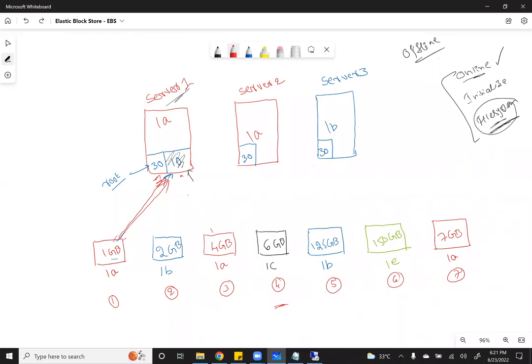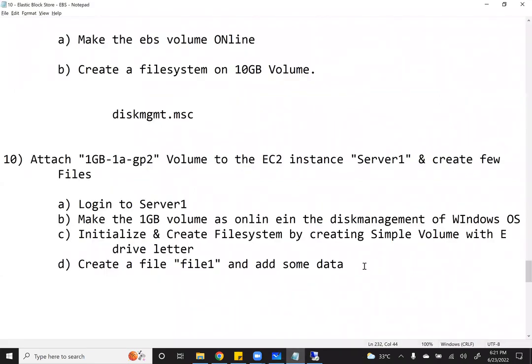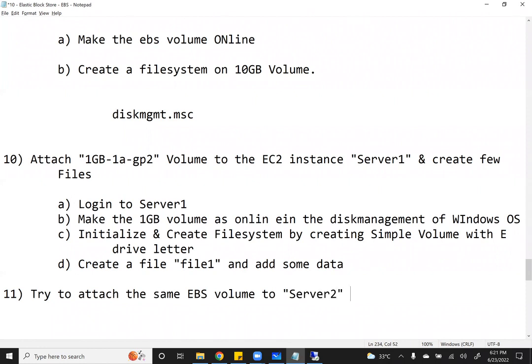So the first thing I do is try to attach the same EBS volume to server 2 without detaching from server 1.